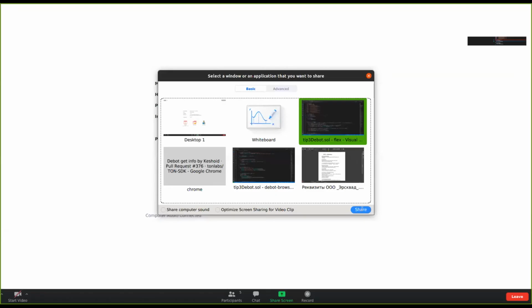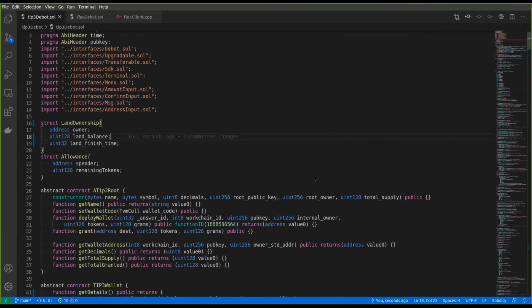So yeah. Okay. Anyone can do that and create this bridge between his TIP3 token. It's a separate debot. It can be used without Flex stuff, and the main goal of this debot is to easily create or mint new TIP3 tokens on the blockchain. We already tested it in Surf, the web browser, and it looks very easy.